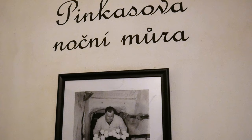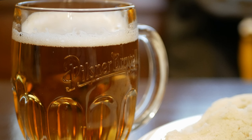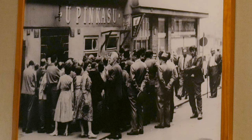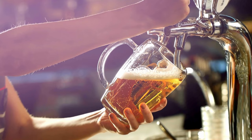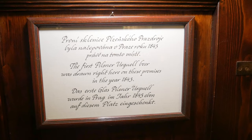It's been a long time since I ate goulash, and this is delivering right here. As for the drinks, this restaurant has fascinating history: the founder, Jakub Pinkas, was one of the first people to taste the first-ever pale lager, called Pilsner, created in 1843 — the year after it was created in the Czech town of Pilsen. He then introduced it on draft to Prague, and it became so popular that it spread to most pubs in the city. Now, 9 out of 10 beers produced and consumed in the world are pale lagers based on this Pilsner. Interestingly, if you go to the bottom floor, you can even see the original tap where it was first poured in 1843.